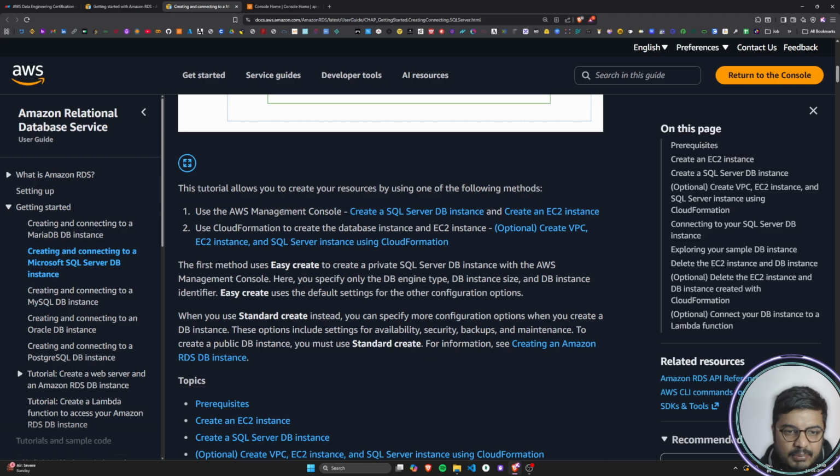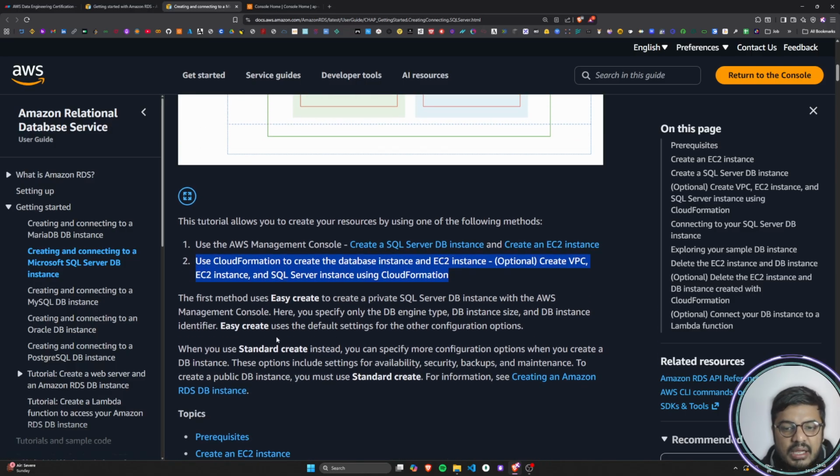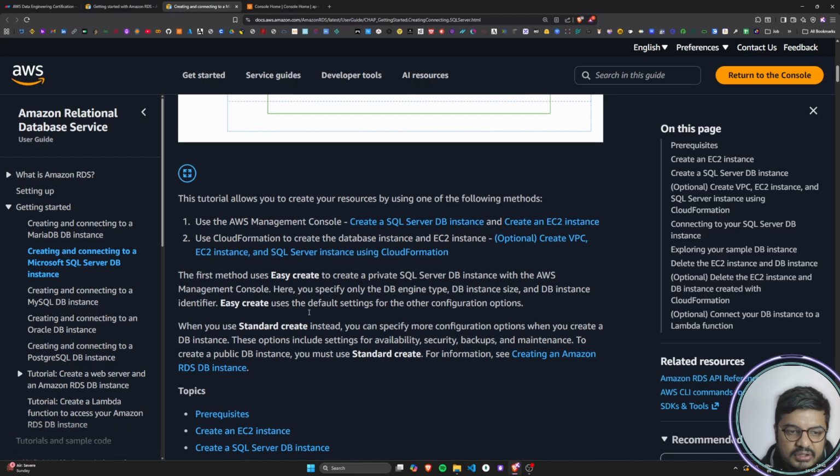If I'm going ahead with the AWS management console, I will have to go to and fro between multiple services. First of all, I will have to go to EC2, then I will have to go to RDS, and there I will have to select and do all the things manually. Using CloudFormation, I have to create some kind of template, I have to write a JSON file or YAML file. How it will look, I will let you know in a better way when I create this whole infrastructure using CloudFormation. But currently for this video we are going ahead with the AWS management console.